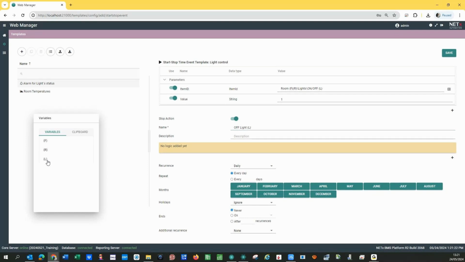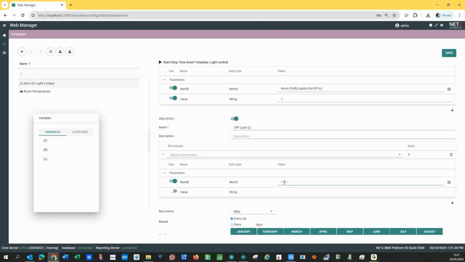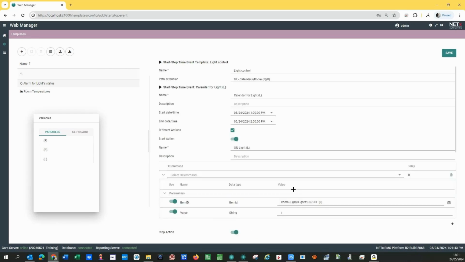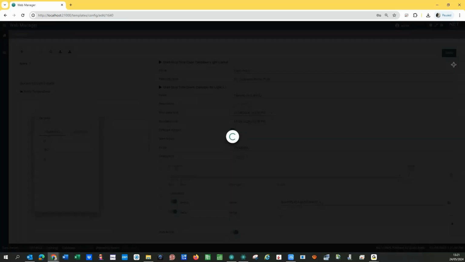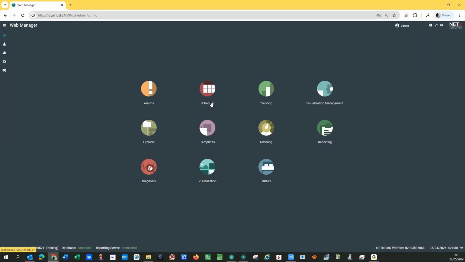of the light, and to do it the same way, right command to the same item with a different value, just to create a template. Okay, doesn't mind if it's holiday or not. It's just for you to understand that we will see the calendars for the different light control. Okay, calendar for light, whatever inside this folder. It's okay. So I will just implement the calendar, and then in the visualization we can see.